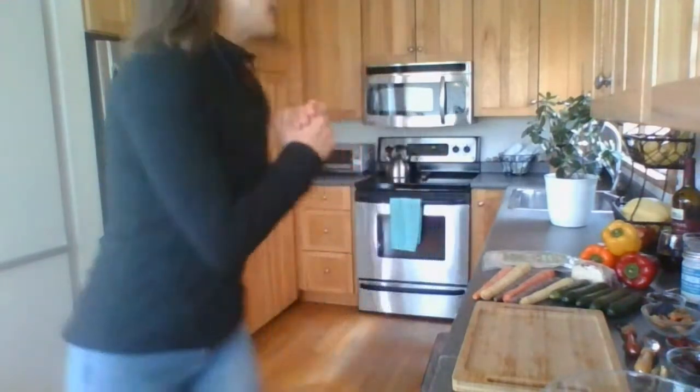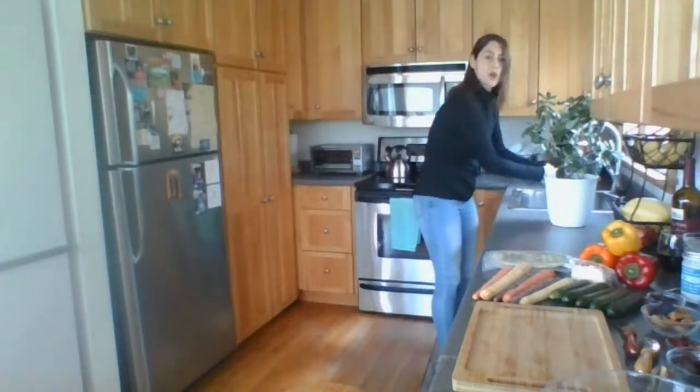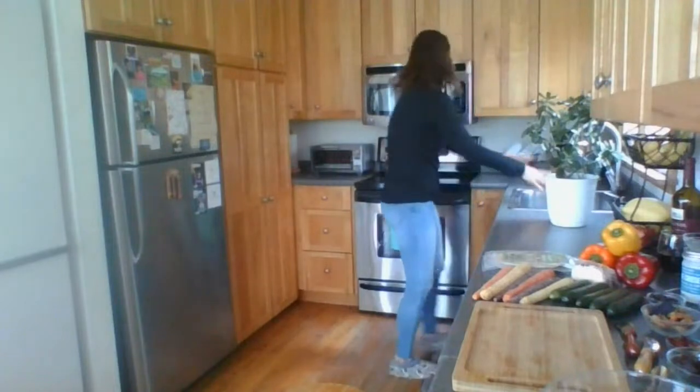So let's get things going first. The first thing that we do when we handle food, what is it? Do we go gardening? Do we change the garbage? Do we crawl on the floor on our hands and knees? You know I'm joking. That's right, we have to wash our hands. So that's the first thing I'm going to do, especially now for COVID, it's really important that we are sanitized and keeping clean.